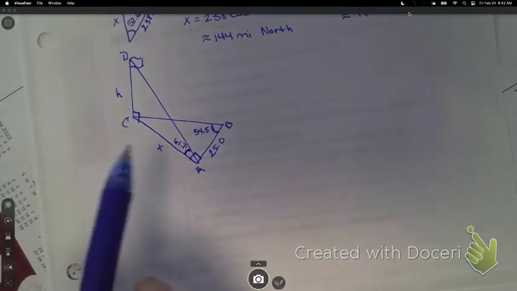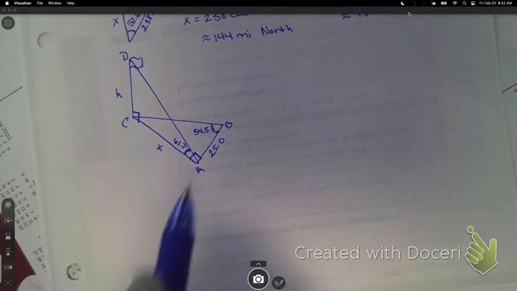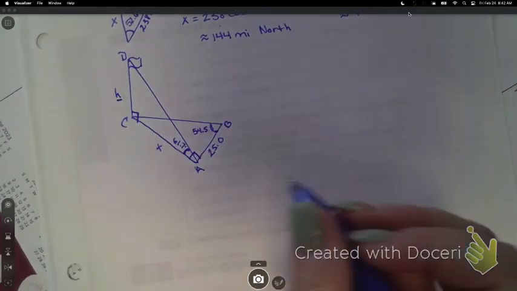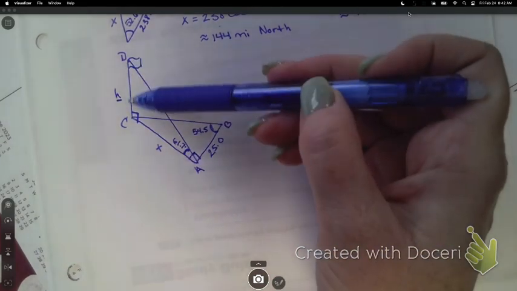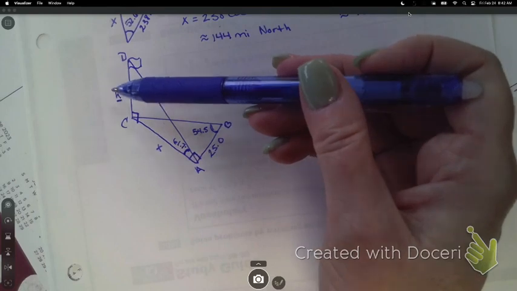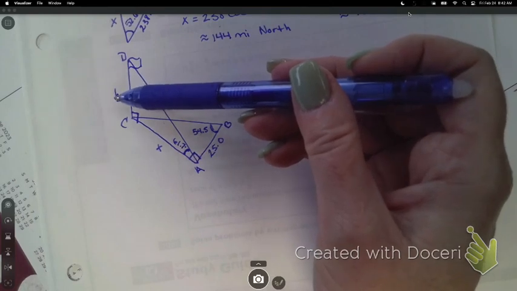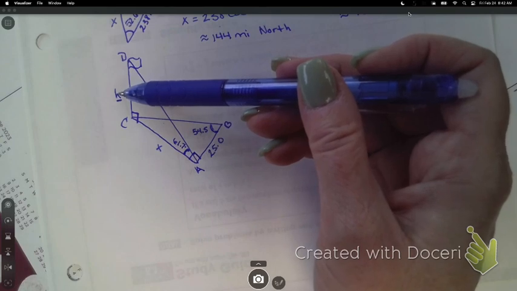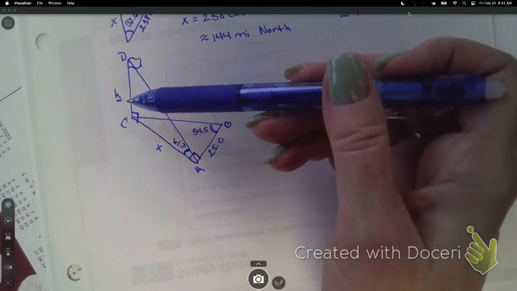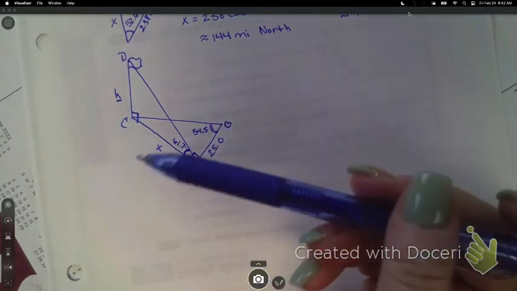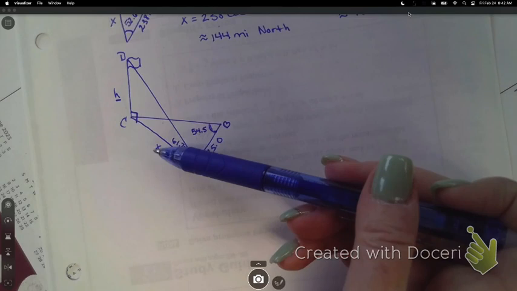So you have two right triangles, yes? You ultimately want to get this. Right now, that is in this triangle that's in the air, correct? And you have an angle and you have a height. So you need another side of the triangle, correct? So you probably need a side that is in the other triangle. So what side is also in the other triangle? X. So if I find X, can I find H?